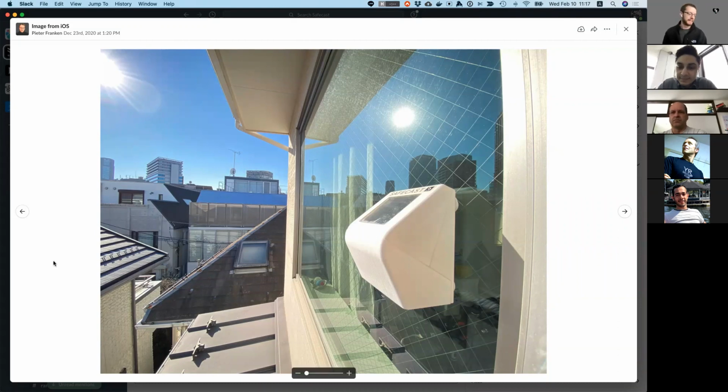Whereas bGeigie is this thing, which, as you can see, has a handy belt loop, so it's designed to move around. It's built with that purpose in mind, that you'd be driving around with it on your car or a bike or something like that. So the bGeigie moves around pretty much by design, whereas the Airnote does not. I'm fond of saying bGeigies measure the environment in space by moving, and the others measure the environment in time by sitting in one place and letting time go by. Yeah, that's good. Got it.